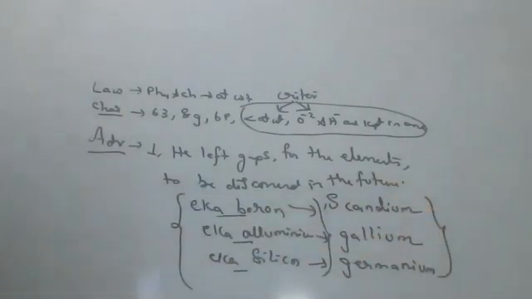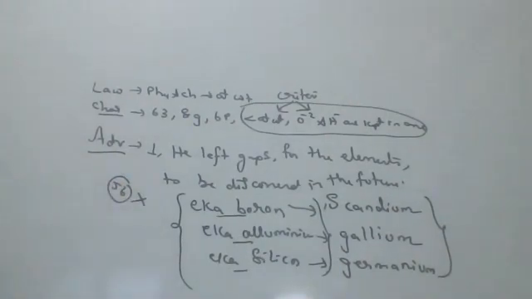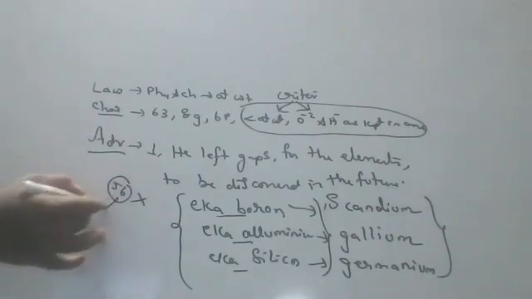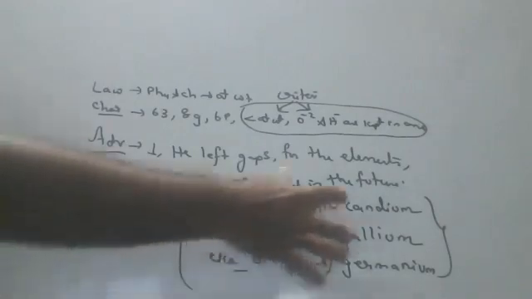Yesterday I was talking about Newland. What Newland said, children? There are 56 elements. That's all in the future. Also, no more new elements will be discovered in the future, he said. Who said? Newland. That was so funny. And this man, he said, not only this, in the future these elements will be discovered.